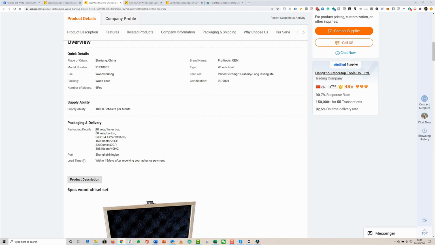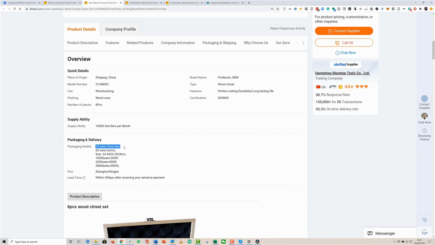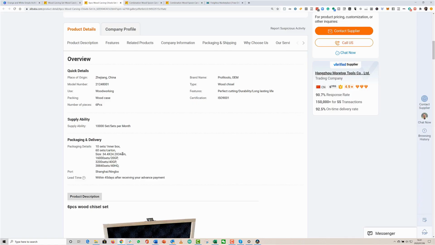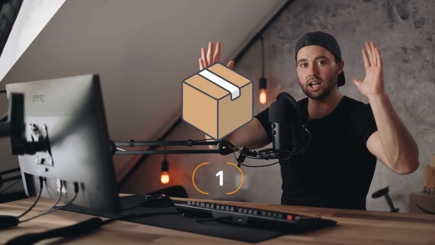And what we're going to do is 10 sets per carton, because this 60 set carton is going to be way too big for Amazon FBA. They do not accept cartons above a certain size and weight. So we're going to do the 10 sets per carton, and knowing our product, which measures about 34 by 24 as a square almost, we know that this is going to be the size of that 10 set carton, because it's going to be about 3 centimeters thick, and you can see here 34 centimeters high. So that is 10 in one carton.